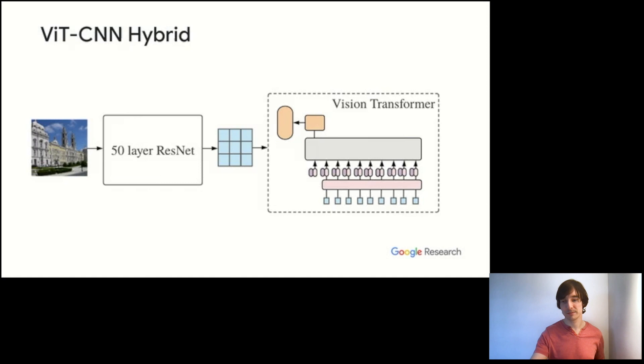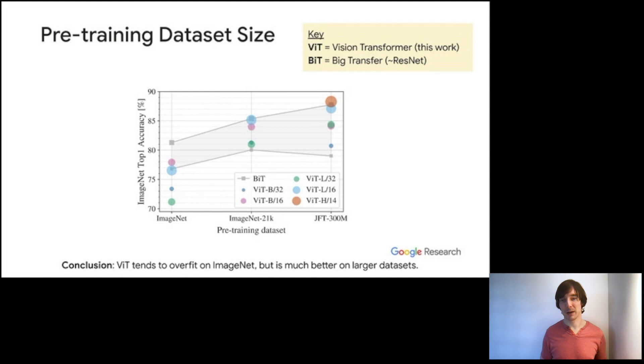As I mentioned before, we also experiment with a hybrid. This hybrid follows a popular design for combining convolutions with attention. We pass an image through a ResNet and then instead of feeding the patches directly to the vision transformer, we feed linearized intermediate feature maps to the ViT model. And this model serves as a useful ablation. So I'll now hand over to Alexei to present the results.